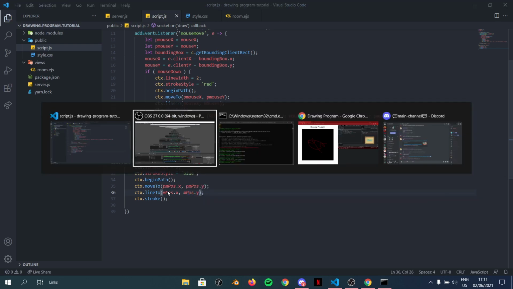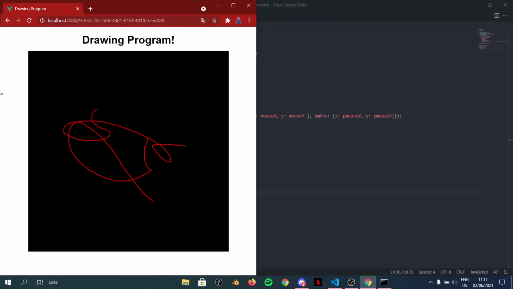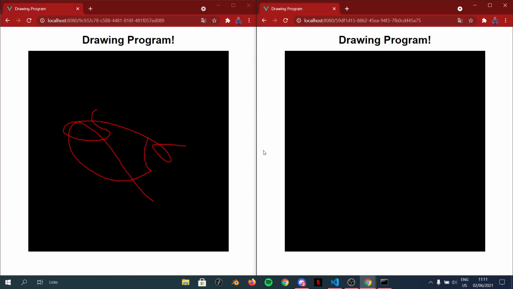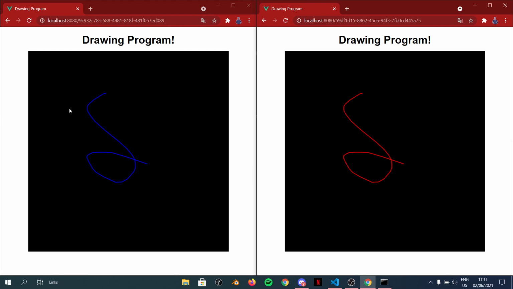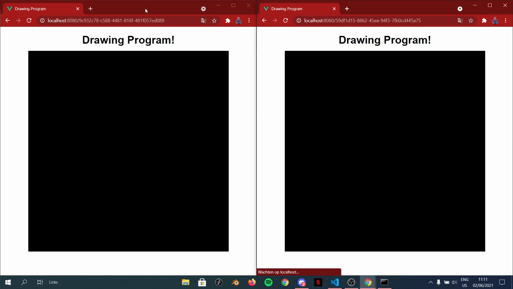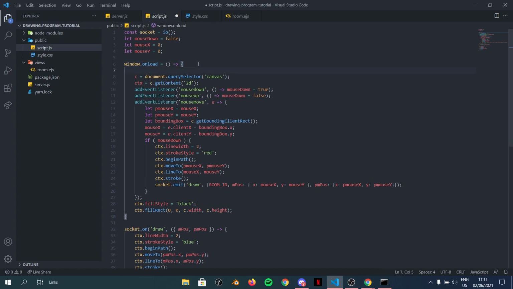There you go. Now if we open this up in a new client, we don't have any room system yet, which is going to come, but we're not there yet. But if we draw, it kind of works. Actually, that works relatively nicely. So that's our drawing program. You can draw abstract art, but the room system isn't working, as you can see, because these are two different rooms. So when we start, we want to join a room, which if you watched the previous video, you should probably know.